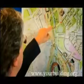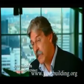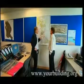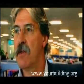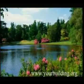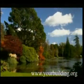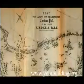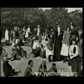It is a chance of a lifetime to work at this scale, to have the money, the responsibility, the deadline, and it's the Olympics that gives us that opportunity and is the power behind it. John looked for inspiration and found it in Britain's great heritage of parkland design. In the 18th century, Lancelot Capability Brown transformed the world of landscape gardening on an epic scale. London's first purpose-built public park followed in 1845 with the opening of Victoria Park. These green open spaces could be enjoyed by the masses.